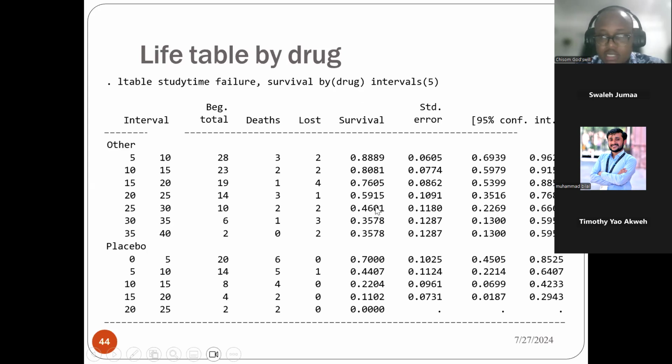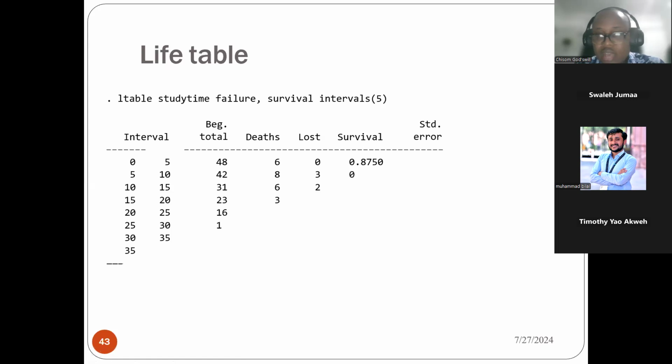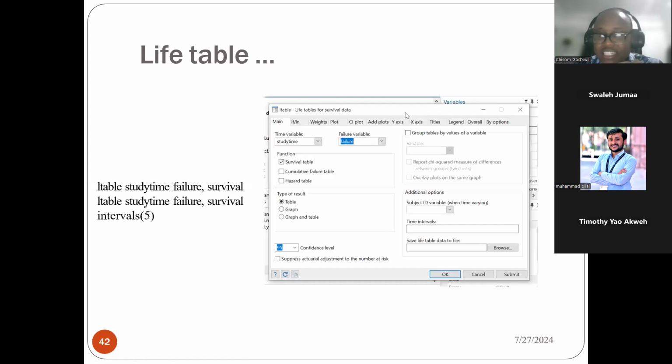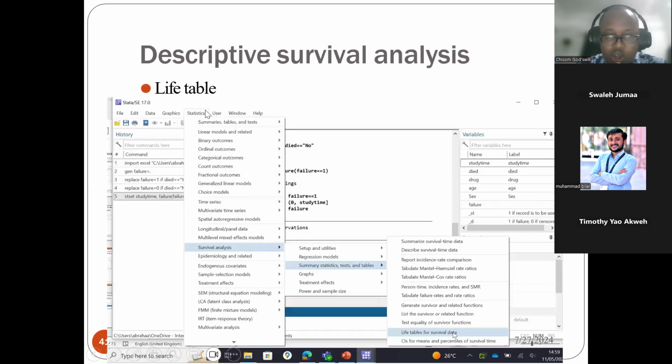Can you please repeat the process of getting this table? Just come to your statistics, come to survival analysis, click on summary tests and tables, and click on life tables for survival data.